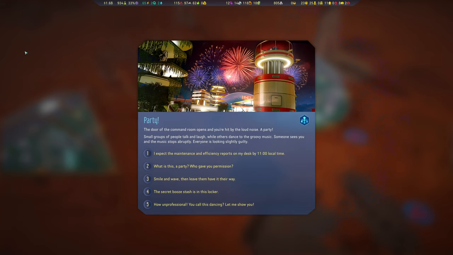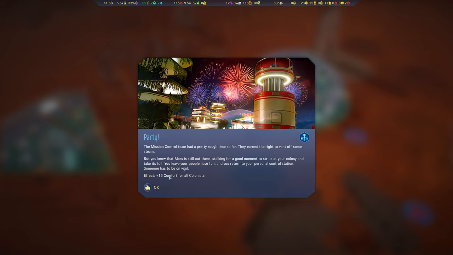Ooh, a party? The door of the command room opens and you're hit by a loud noise. A party! Small groups of people talk and laugh while others dance to the groovy music. Someone sees you and the music stops abruptly. Everybody is looking slightly guilty. Well, we can expect maintenance and efficiency reports on your desk by 11 local time. But is this a party? Who gave you permission? Smile and wave. Sure, the secret booze stash is in this locker. Or how unprofessional. You know what? I think we should be all in on the party, so how about we smile and wave and we let them enjoy their time.